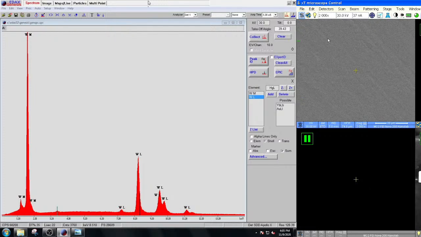If your X-ray count rate coming into the detector is extremely high, what it means is that the detector is spending most of its time figuring out the energy of each X-ray photon, and relatively little time actually collecting.